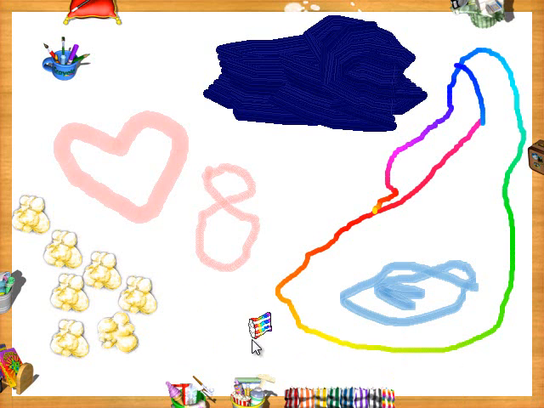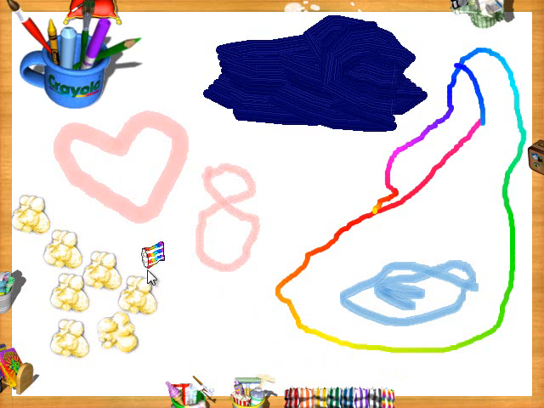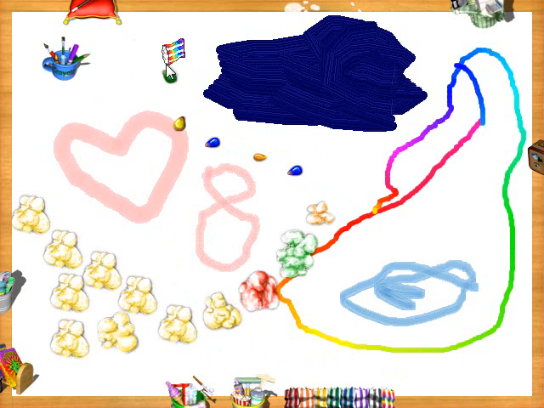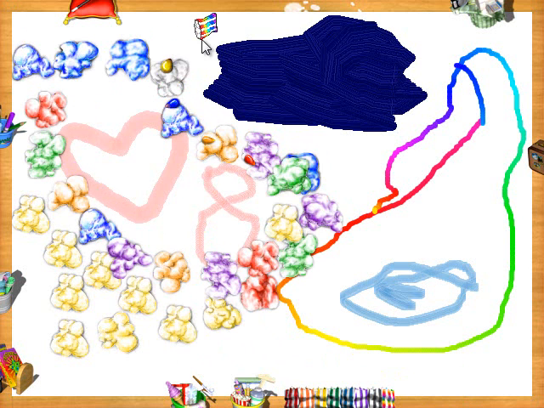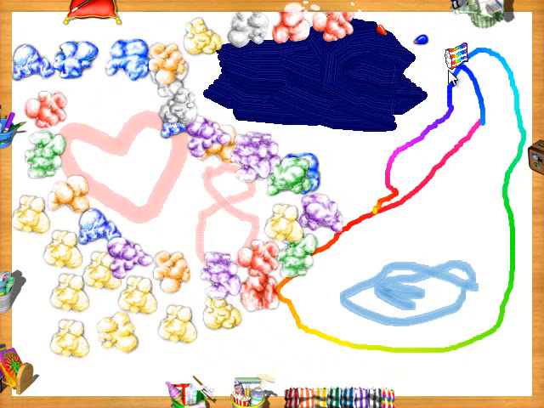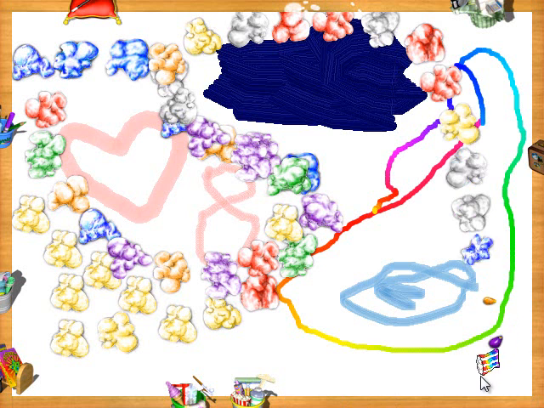Let's use some yellow popcorn on here. How in the world did they pop without it being cooked? Well, wait, I didn't know popcorn could be in different colors too, but I'm certain popcorn in different colors can't taste very good. And since I don't need to use these separate colors, I better use the random colored popcorn, just like what I did with the color pencils tool. Wow, the popcorn is popping behind my cursor. Yay.